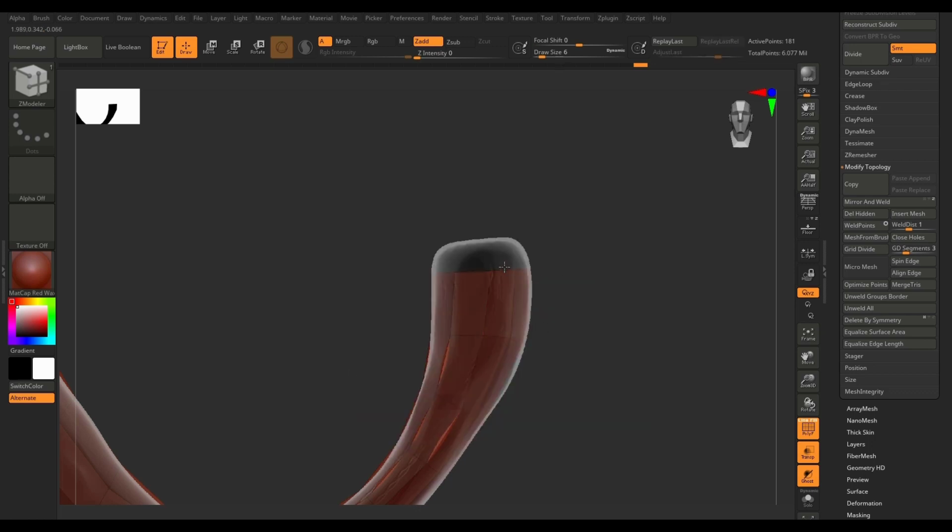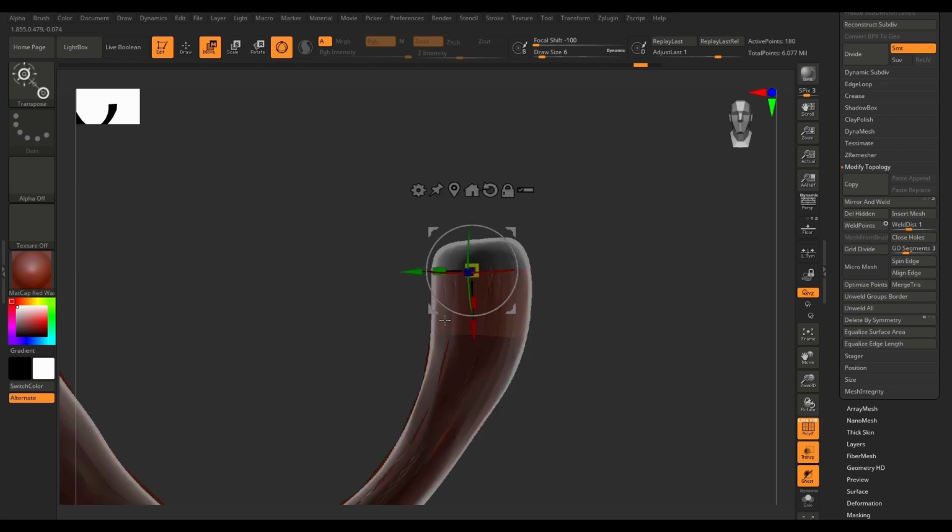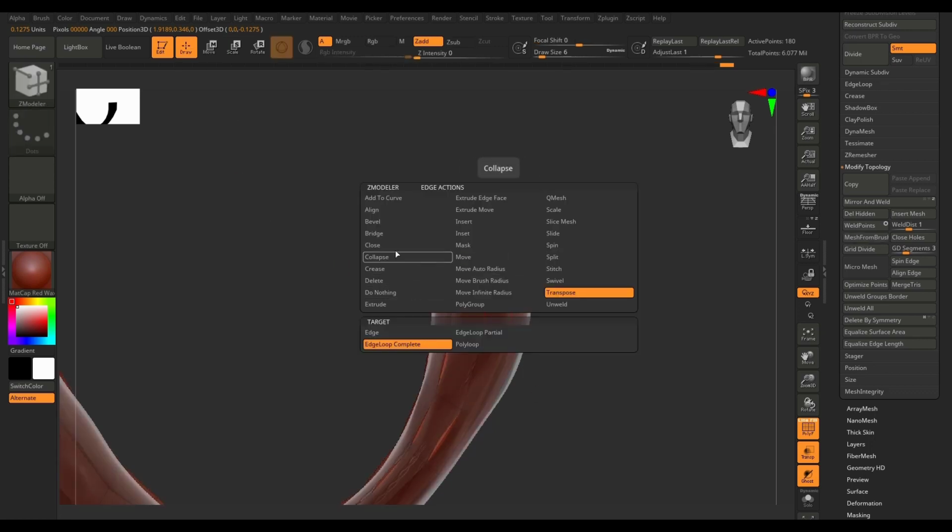Close. Yeah, it's a little bit needs to be moved with the transpose around here. Now close.